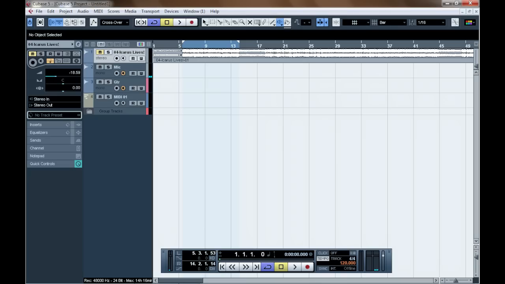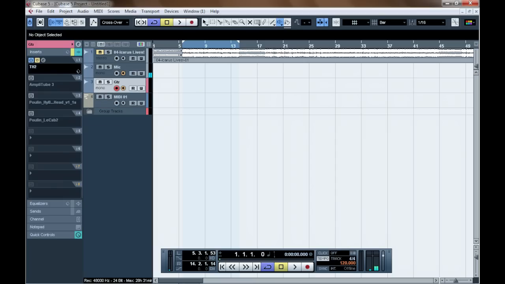Okay, as you can hear, there is nothing really going on with the guitar at this point. And we're going to use amp sims to get the sound of a real amplifier into your sound. So what we do is go to insert, and I use quite a few amp sims, but my favorite is TH2. I keep running back to that one. And right now it's bypassed. And if I turn off the bypass, you hear how it sounds without cab sims. And I'll speak about cab sims soon.